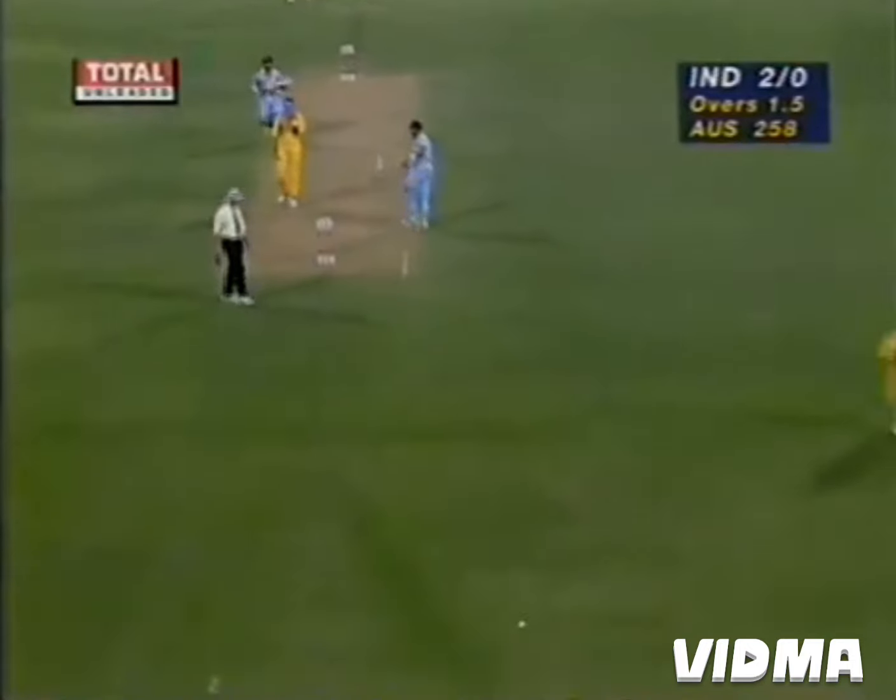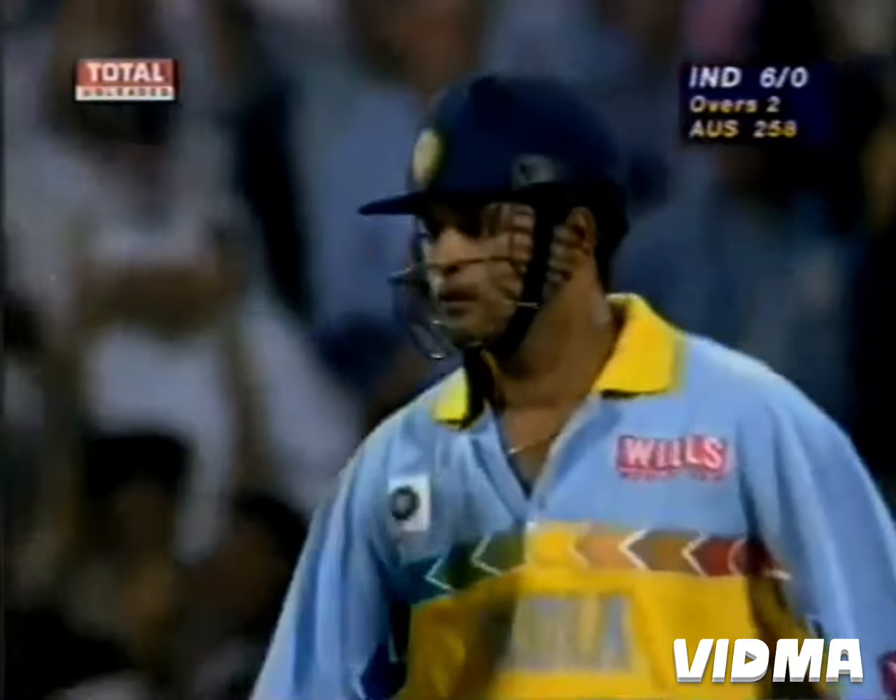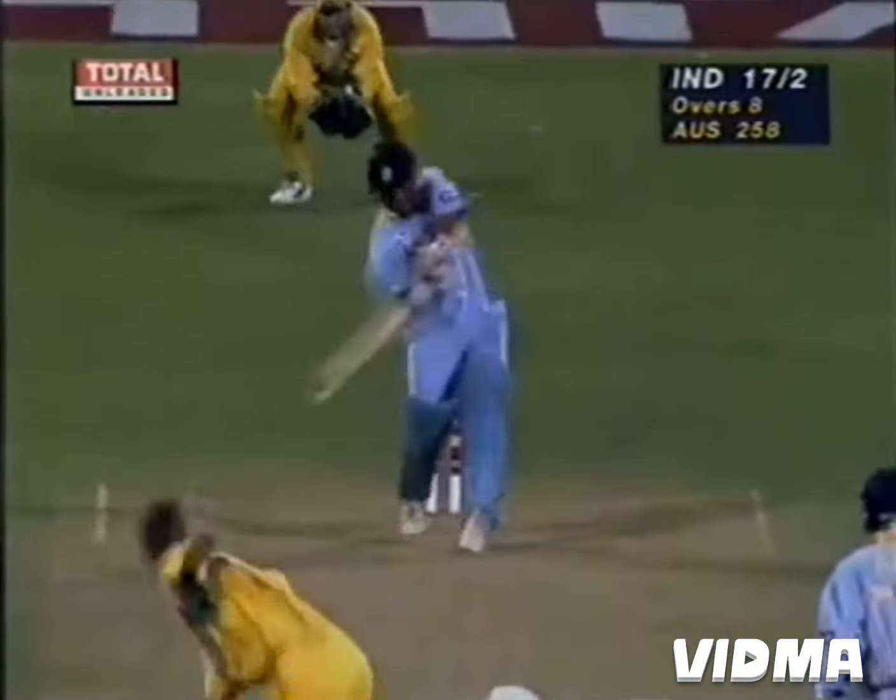That's a good shot. Beautifully played down the ground. That's a lovely cover. Straight drive. Hurley was pinned down a little bit, and that last one just slightly overpitched onto it in a flash. Straight down the ground is the target. Well, that's well hit. Like Mark Taylor early in his innings, that ball wasn't all that short.